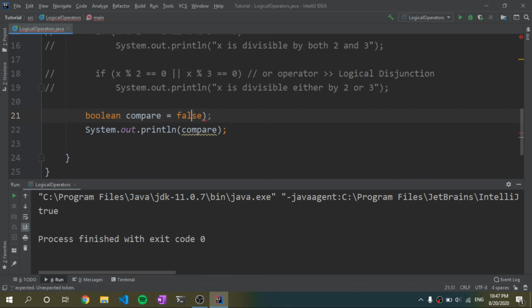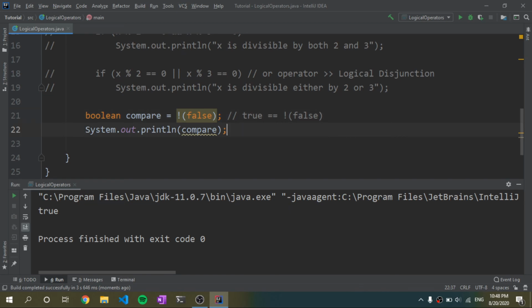In the sense, if I put this false value inside parentheses, or you can say regular brackets, and give an exclamation mark, that means this value is true. If I hover my arrow over here, you can see it says this can be simplified to true, or that this condition is always true. So if I print it, you can see the value true is printed to my console. In simple words, true is also represented by this: the negation of false is also true, and you can see we can operate with the NOT operator in our Java programming language. So this way of representation is also correct.